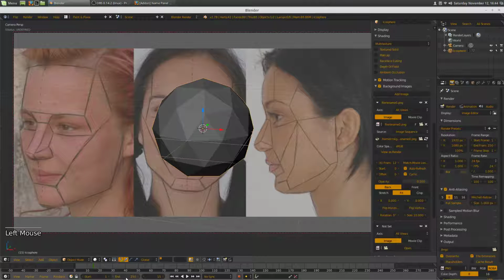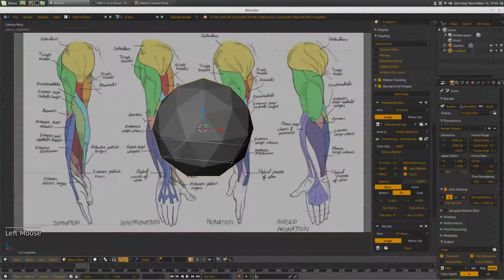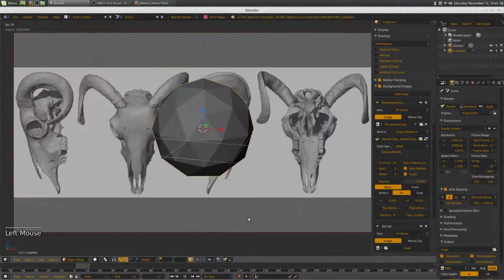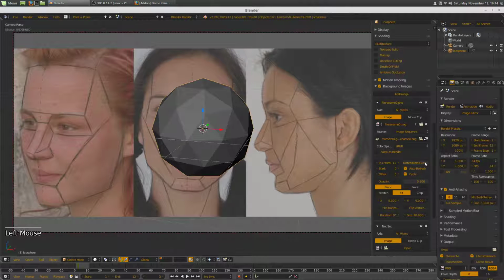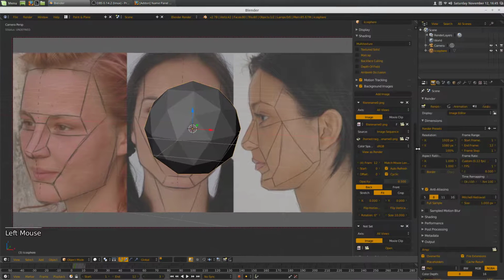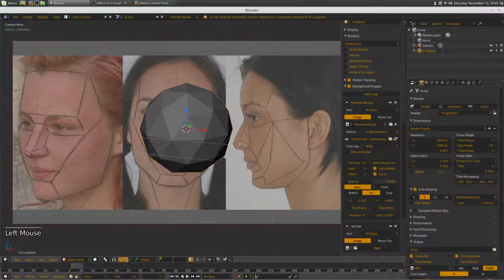Now here I'm going to change this to 12. And if we play, that would give you a headache. So in order to make this work, we're going to come over here, create a custom FPS of 1. Then divide it by 4. Maybe go and make it 8. I don't know if it's going to go any further.